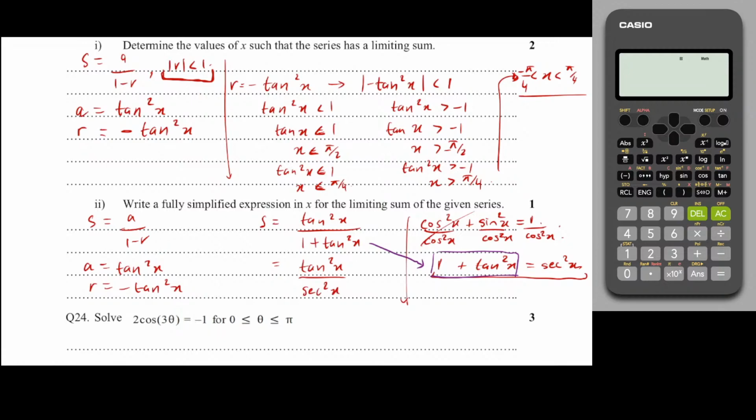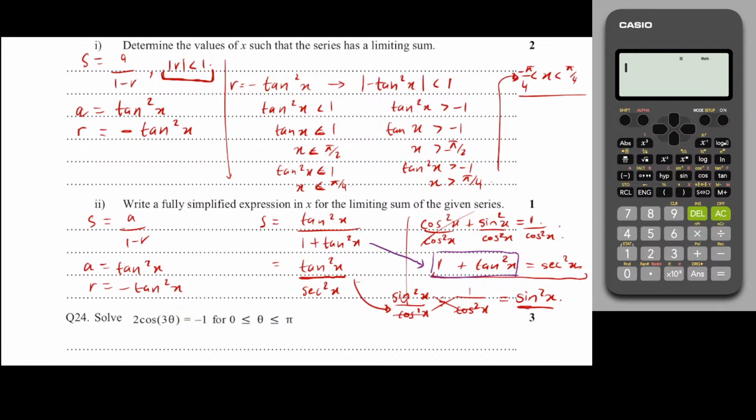I'm going to run out of space here. You could jump straight to the answer if you know what the answer to this is going to be, but we know tan squared x is going to be sine squared x over cos squared x. A fraction is just another way of writing divided by, and sec squared is 1 over cos squared x. So dividing fractions, multiply tops, multiply bottoms, like that. And the cos squared and the cos squared is going to cancel out, and we're actually just left with sine squared x, and in fact that's our answer.